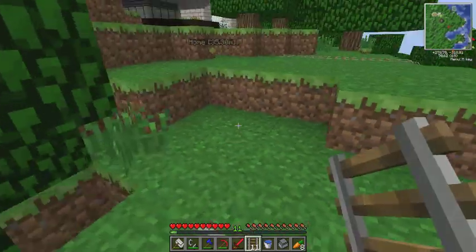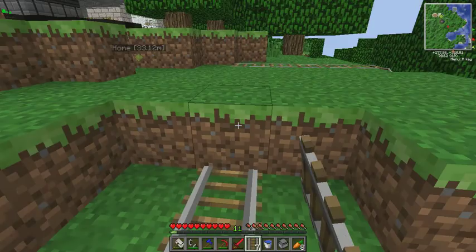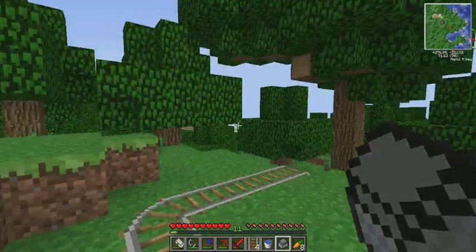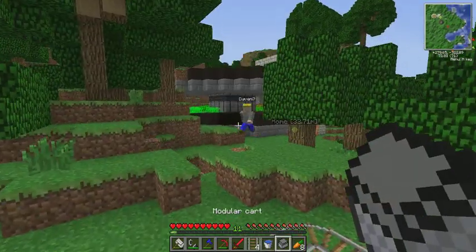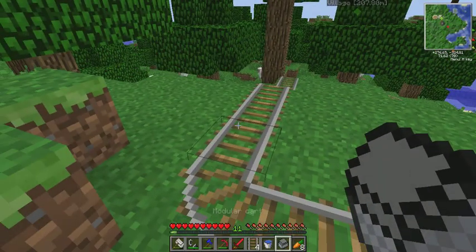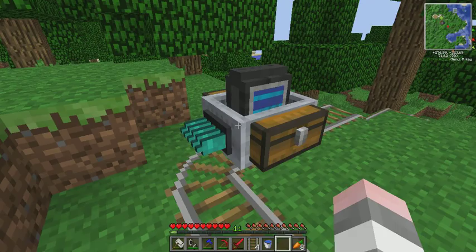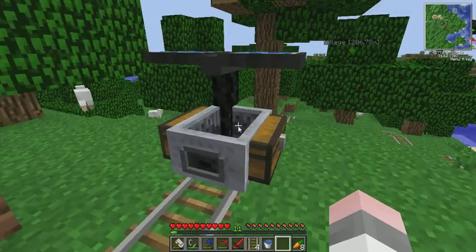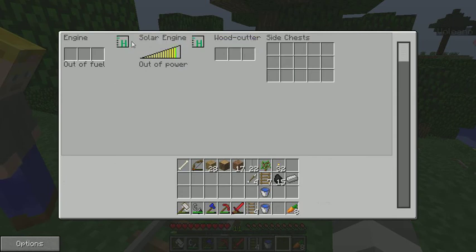Alright, just bring it up here. Alright, ready, Daniel? Yeah. Where are you? Whee! Ooh, look at this thing. So awesome, look at that, look at that. It's awesome. Alright, so... the solar engine is out of power.